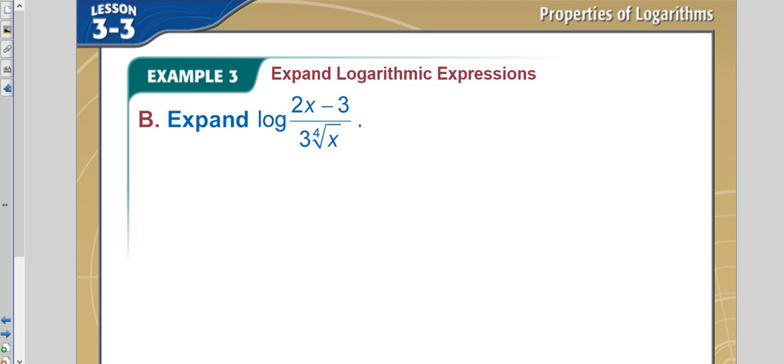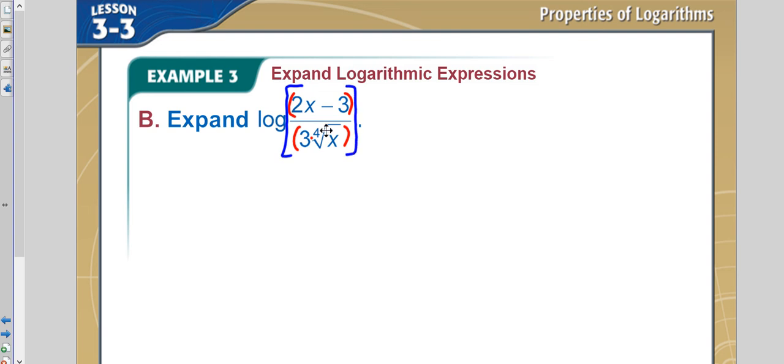So here's another one. This time we need to break it down into factors. These are not 2 factors. This is technically 1 factor there. And down here we have 2 separate factors for the denominator. All of this will make up 1 parenthesis or 1 logarithm, but we're going to break it down.